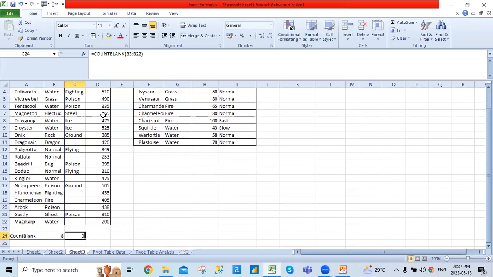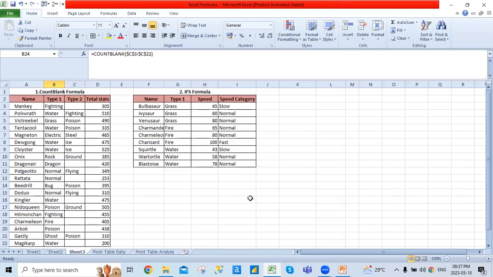So obviously, you will not get any blanks. But in other cases where you can see blanks, like in this column, I'll have 8 blanks.